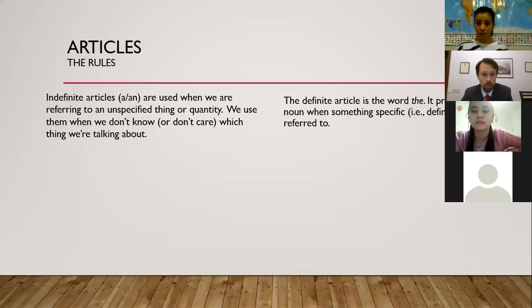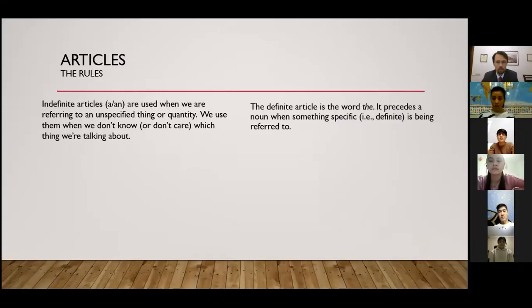Now later, in the same conversation or the same article, you can say the plan says that we should reduce carbon emissions from power plants or from cars to slow climate change. So that is the plan because we know which plan we're talking about. We introduced it already. The government developed a plan, they published a plan, and now we are implementing the plan that we just talked about.